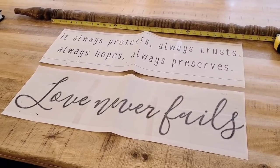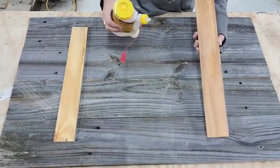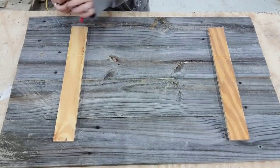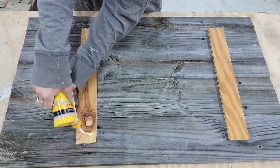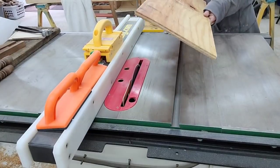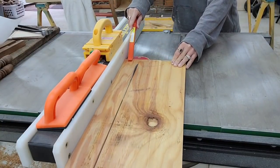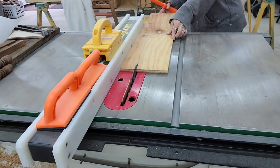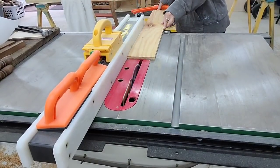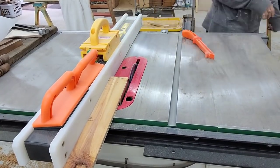I'm going to need four fence boards, three feet long to do this piece. I've already cut my fencing down using my miter saw. Now I'm going to attach the boards using plywood, my glue bot, and Gorilla wood glue — all linked in my Amazon store. I cut down half-inch plywood into strips and keep them ready to go. They're not too thick so your sign doesn't stick out too much, but thick enough to really hold your boards together.